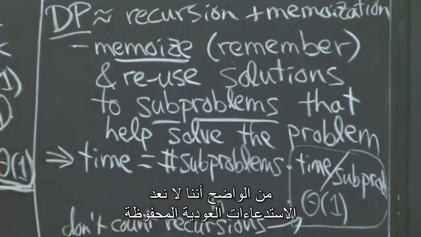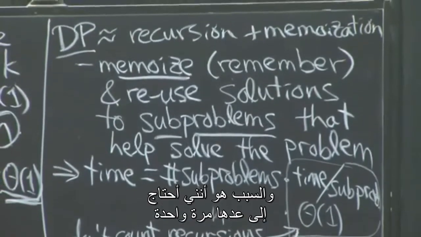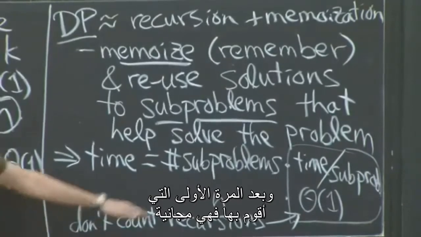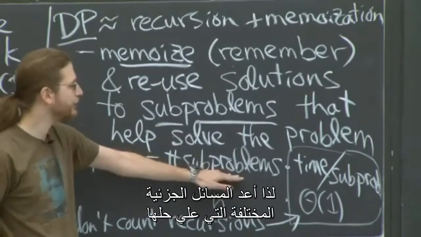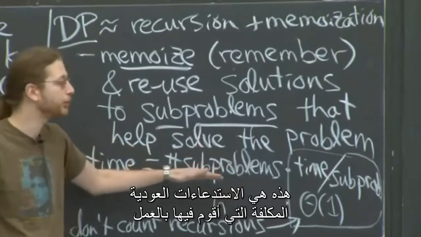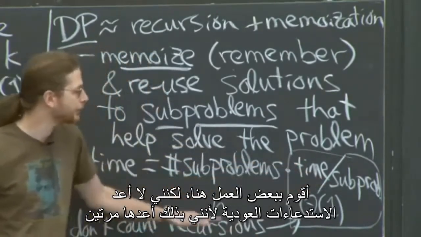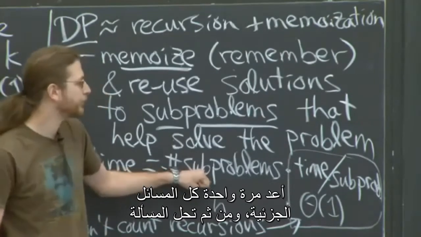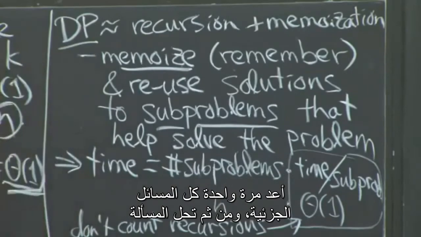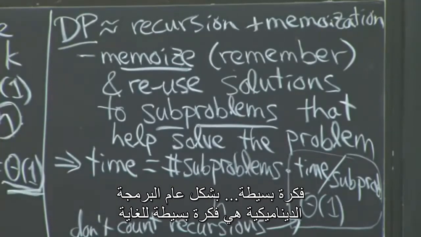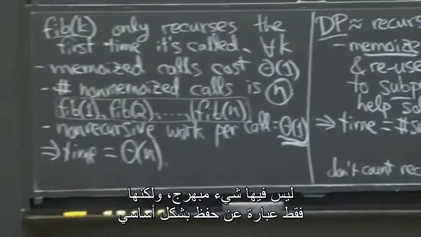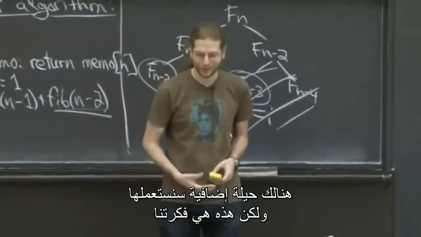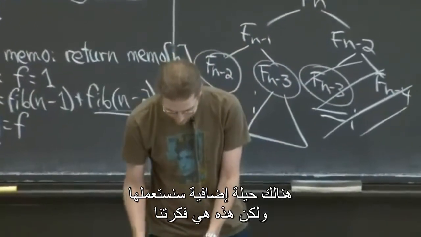Obviously, don't count memoized recursions. The reason is I only need to count them once. After the first time I do it, it's free. So I count how many different subproblems do I need to do. These are going to be the expensive recursions where I do work. I do some amount of work, but I don't count the recursions because otherwise I'd be double counting. I only want to count each subproblem once, and then this will solve it. So a simple idea. In general, dynamic programming is super simple idea. Okay, it's nothing fancy. It's basically just memoization. There is one extra trick we're going to pull out, but that's the idea.